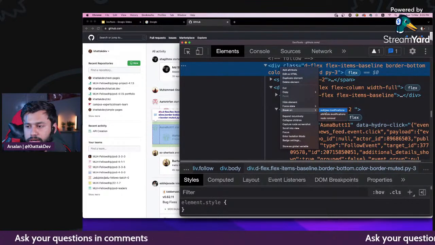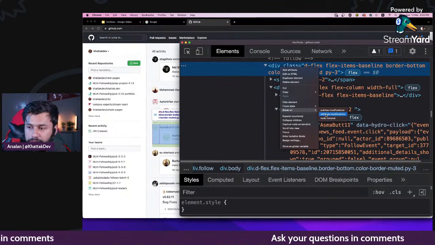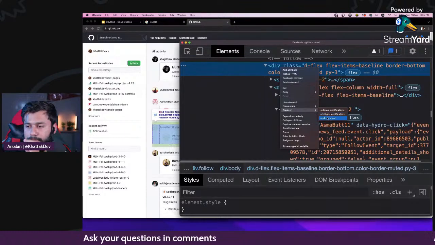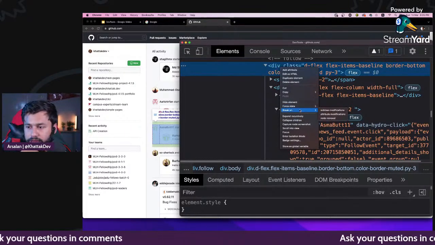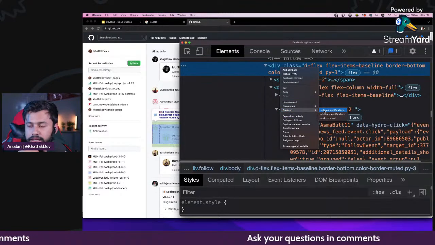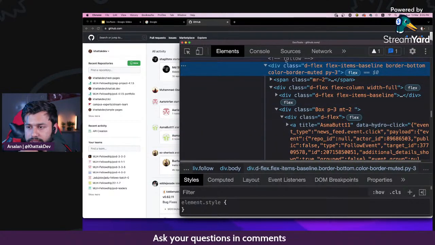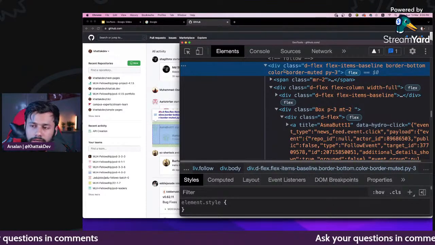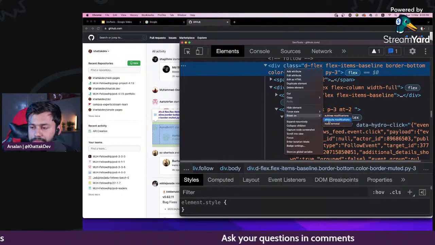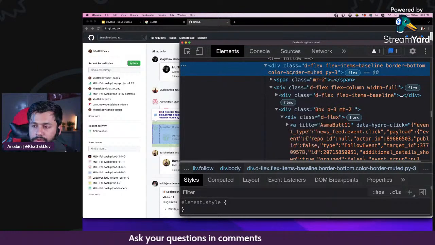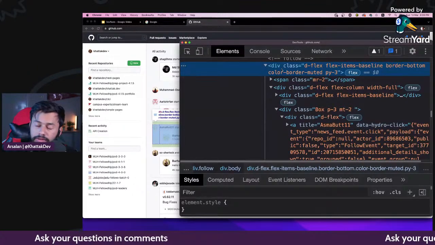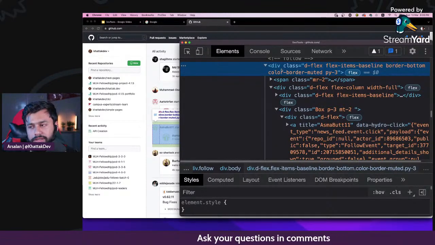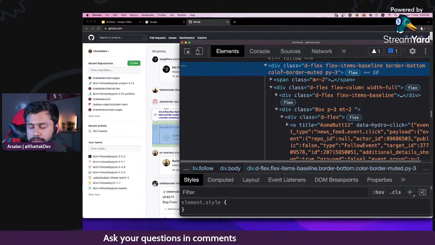Subtree modification. The attribute modification means that... node removal is actually this node itself, and subtree modification is when a subtree of this tag is being modified, right? Its content or something like that. And attribute modification means if any of the attributes of this tag is being modified. Again, this would make more sense if I give you an example, but unfortunately I do not have any example at this point.